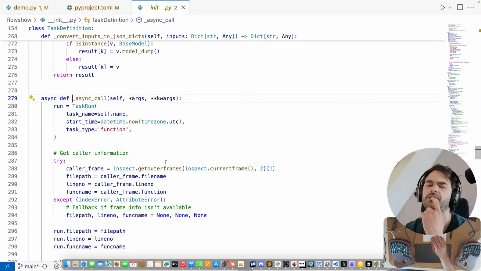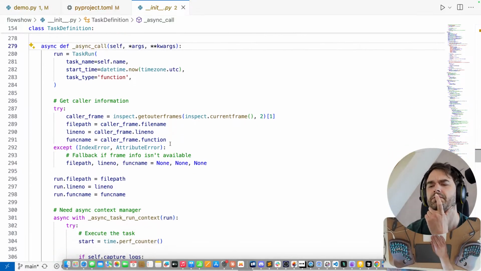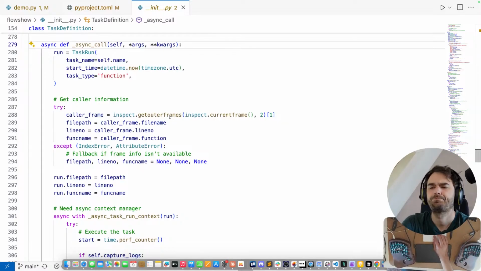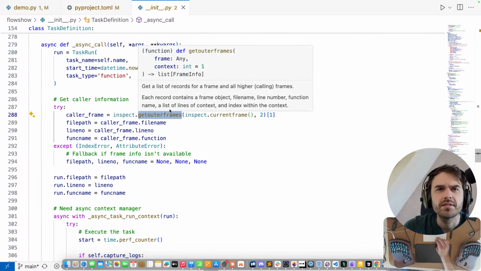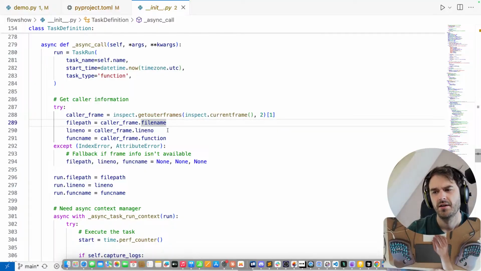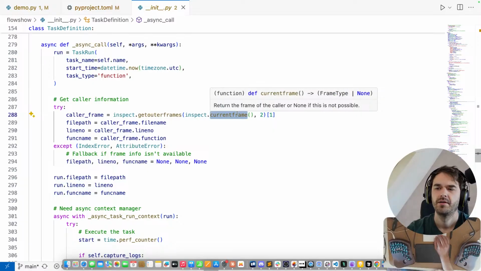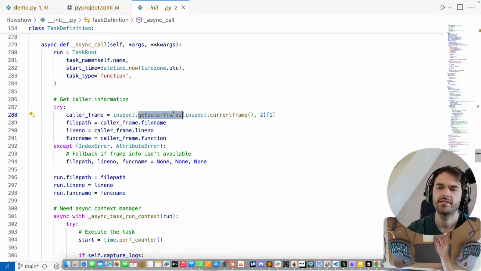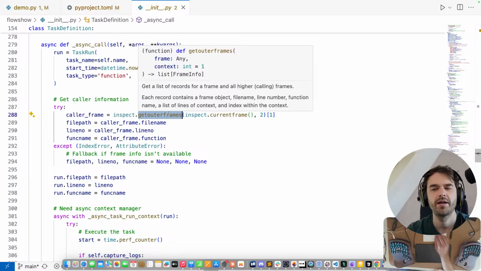No, I was going to say, I also use this in the asynchronous bit. That would be kind of weird if I didn't. And the question is, how do you get the caller information with get out of frame? I have a similar feature. What I'm doing here is saying there's a current frame, and that's the input here. That's the way that I've used it.